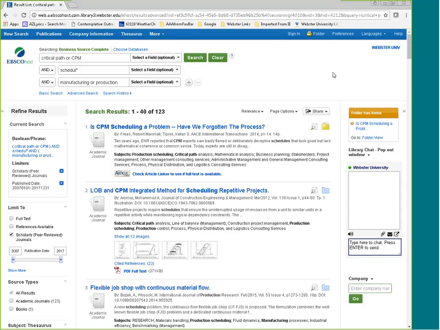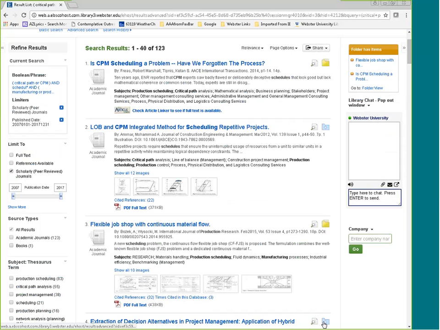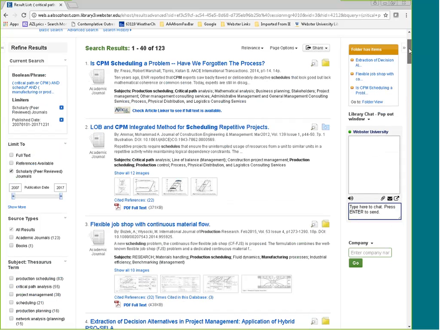I can create lists of folders, and I can have multiple folders and put things in those folders. And I can also save my searches. So you might think about doing that to just kind of help you keep track of research that you've done and research that you might want to go back to. So you might want to use that sign in and create an account to do that. But we can go ahead and add items to a folder, and I'm going to show you what we would do with those. I'm just picking some so that we have a folder.